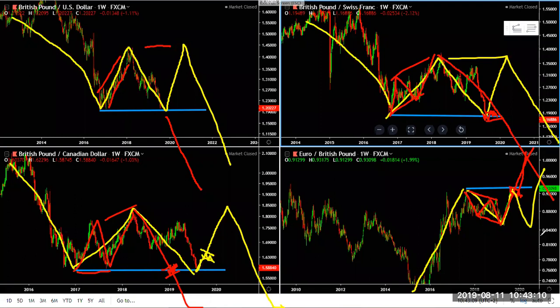Now, euro pound could be the one that's telling us what the rest of the pound pairs are going to do. And this is what is going to happen. Corrective structures here are going to tell us that we are going with the red. Corrective structures here, we're going with the red. Corrective structure here, we're going with the red. Here, we're looking for the red. And if the red is what we're looking for, that means further weakness in the pound, and that will go down. Obviously, if the pound is weak against the euro, that means that is the move that we're looking for. So that is what we're going to be looking at.